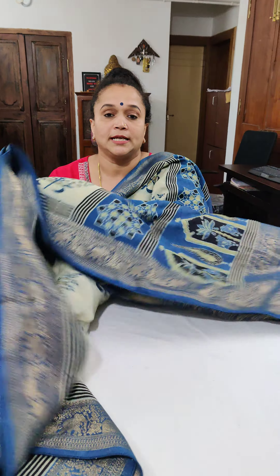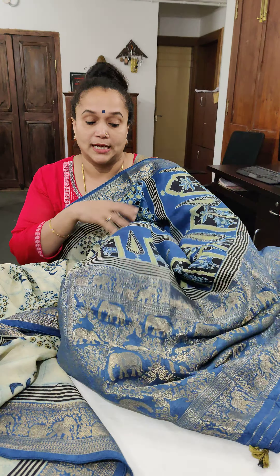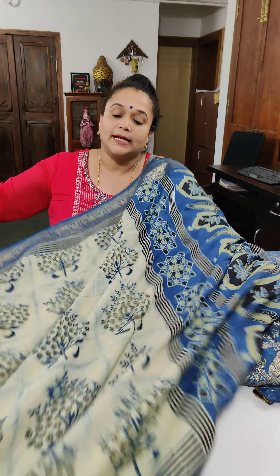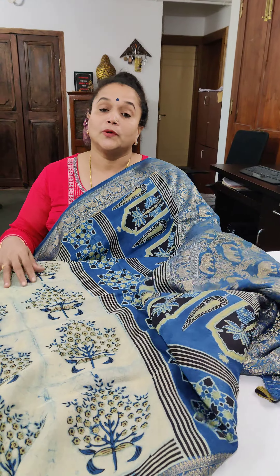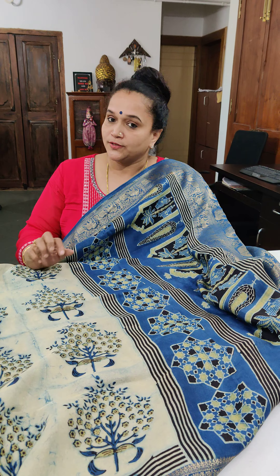That's the back portion of the pallu and here's the pallu altogether. On the whole, this saree features a beautiful bunch-of-leaves floral kind of print. So with these three sarees I'll be closing this video — it's a short, cute little reel-type video but it gives all the detailing about the product. It's got a double side border. Hope you like the collection — take a screenshot, share it with us and we will get back to you. Six thousand five hundred should be the price around. Happy shopping!